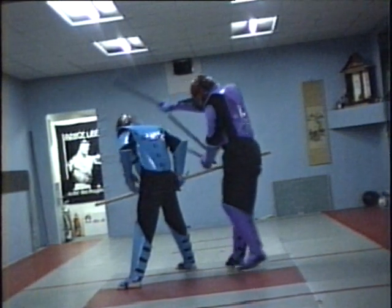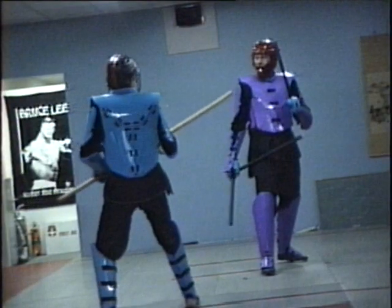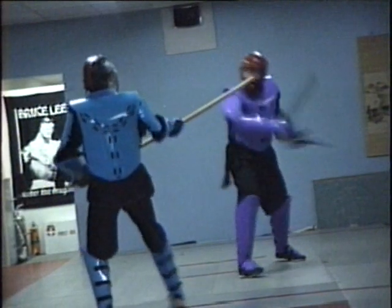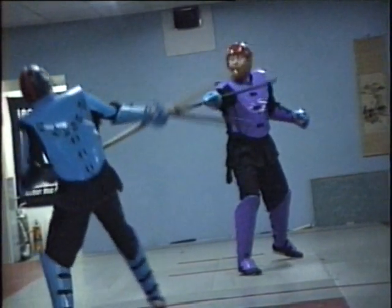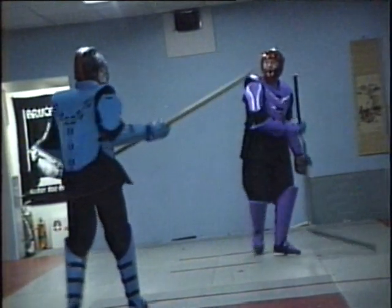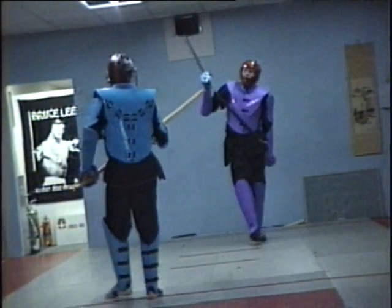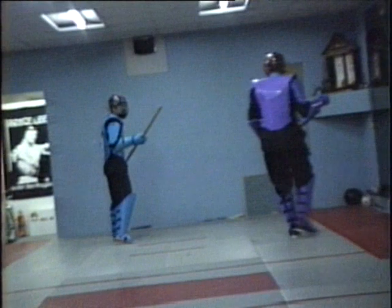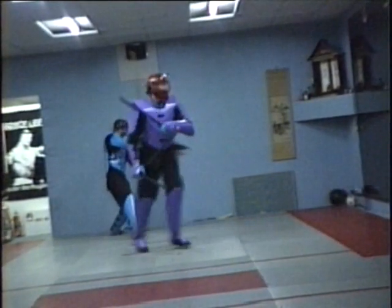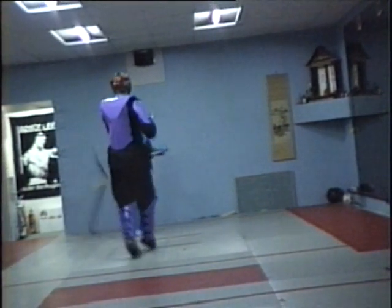Two sticks, double sticks, which would also be the same if it was double swords. Same techniques, double swords, same techniques as double sticks. Except the swords would have more. Well, you can thrust with the double sticks too, and it's very dangerous to thrust with those sticks. And in certain circles of the Philippines where they practice that, it was developed as a training version of their bolo machetes. In fact, it's supposed to be translatable to edged weapons.